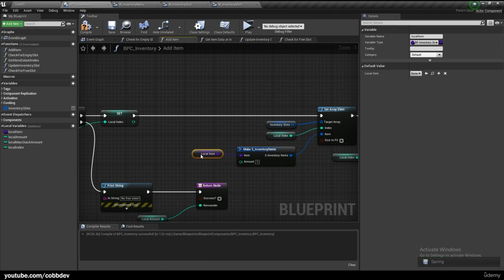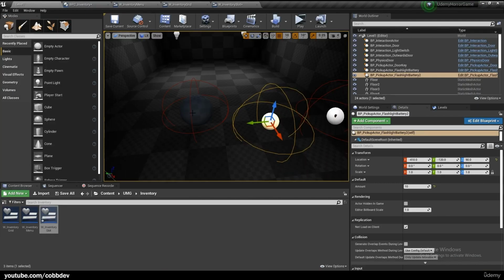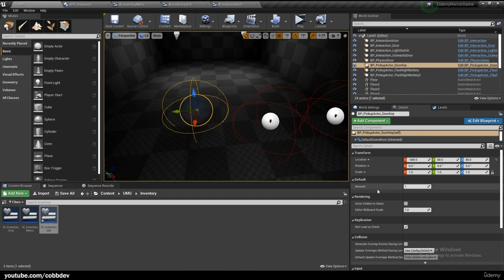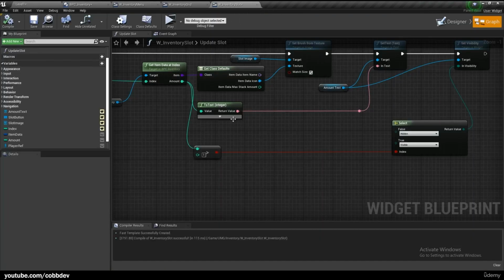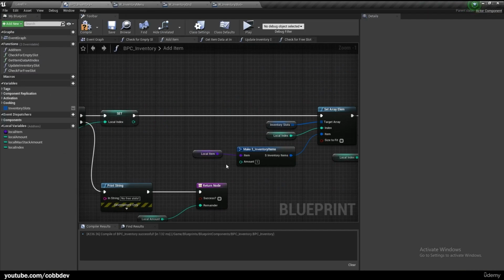And the bug that I was talking about is essentially if you have this item, it's our door key. If you remember, we set our door key to have a max stack amount of 1, so it can't be stacked. If we were to set this amount to something higher, like 3, we'd want this to disperse across 3 inventory slots. With the way we had it, if this had just been local amount, it would have defied the max stack amount number and would have just added 3 to one slot.